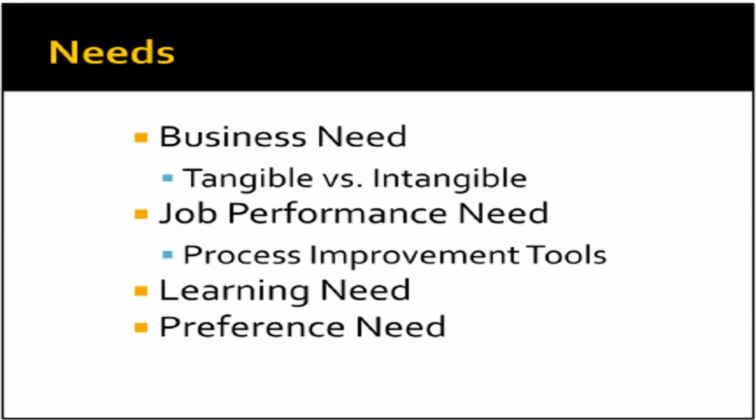Once you have an understanding of the business needs your project may address, you need to next look at why the organization has been unable to address those needs or take advantage of the opportunity available. What is holding things back? One place to look is in the area of job performance needs. Remember, in this context, job performance is not necessarily the performance of an individual, but rather the performance of the system. Think about the different tools you learned in Course 2 for reviewing a process and how it functions. A similar approach can be taken with learning needs.